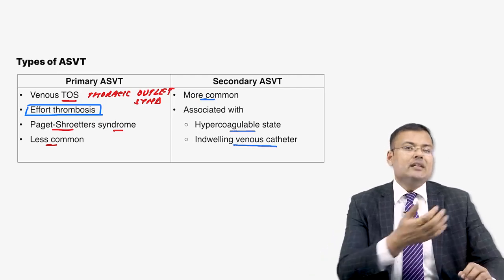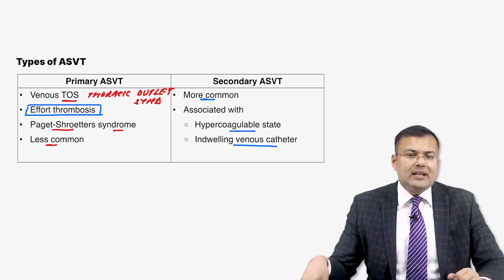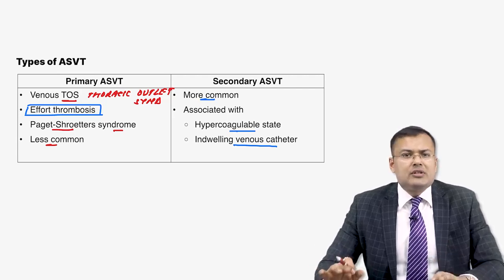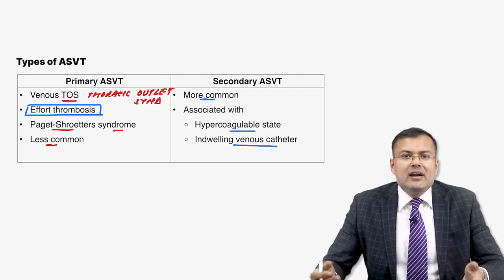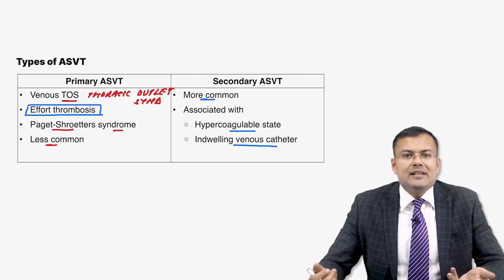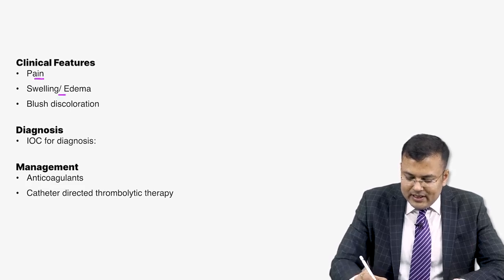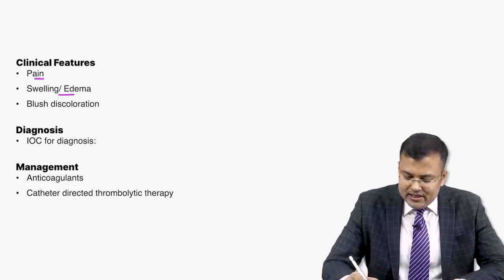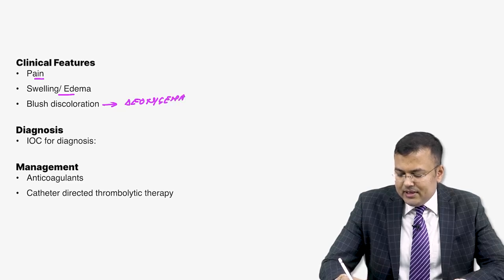You might have seen that indwelling venous catheter, especially in the medicine ward or in the ICU, right? Whenever there is venous thrombosis, the signs and symptoms are similar to DVT. Investigation of choice is the same and management is also similar to DVT. Just like lower limb DVT, these patients have pain, swelling or edema, and bluish discoloration because of collection of deoxygenated blood, clear?